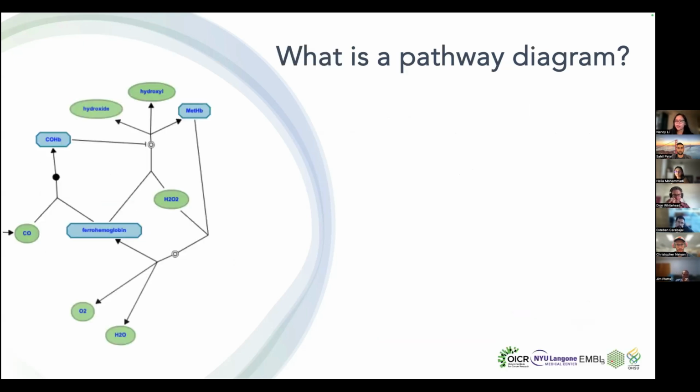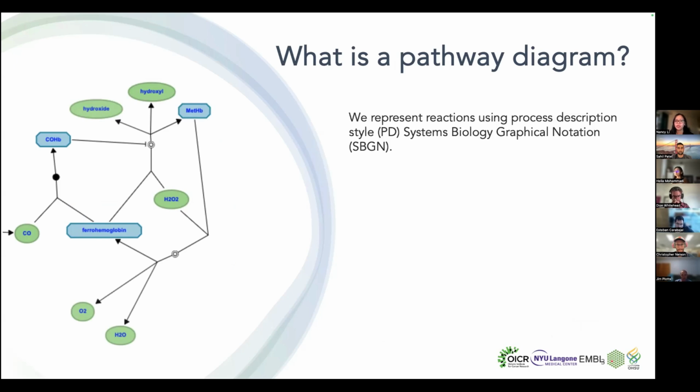So pathway diagrams, such as the ones that are in Reactome, are generally represented in a variety of different notations. So in our case, we chose the process description style of the systems biology graphical notation.